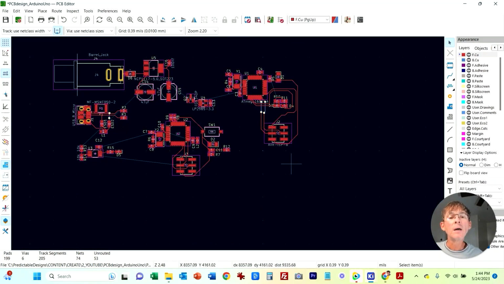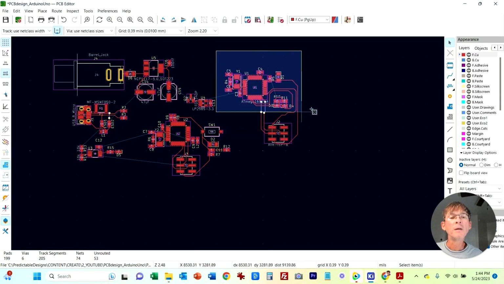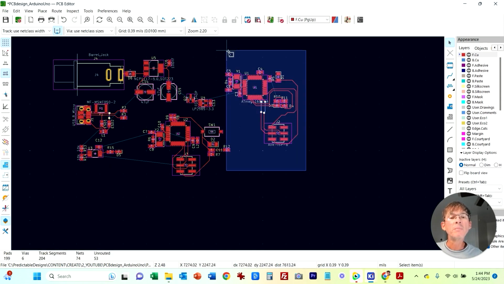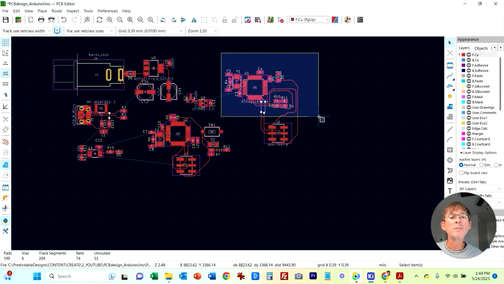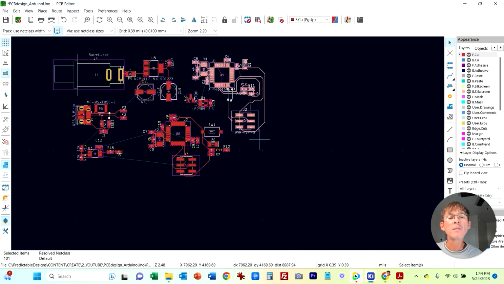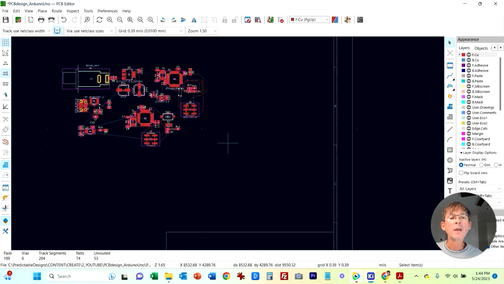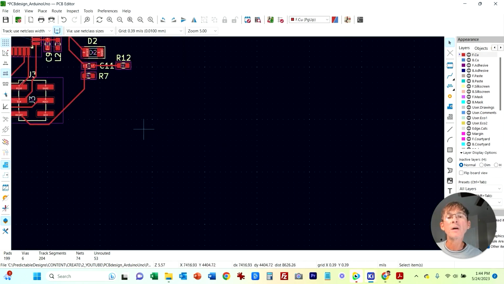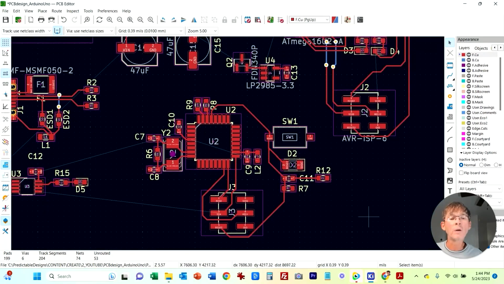I'm not going to, like I said, this could definitely have some placement redone just to make a little more board space. Like this programming connector, I could move that and make it tighter, but that's okay. We're not going to mess with that because that's not really the goal here.